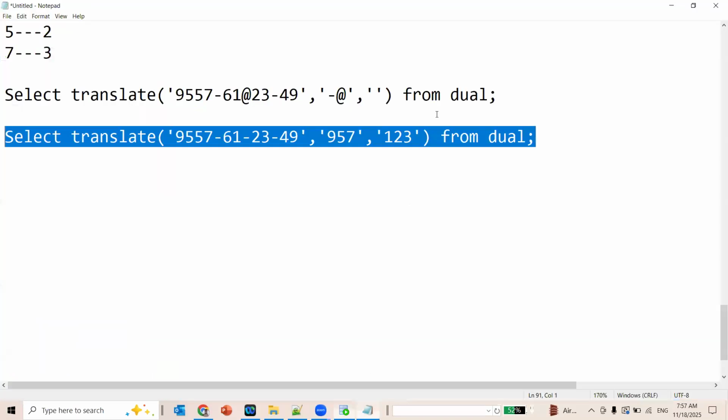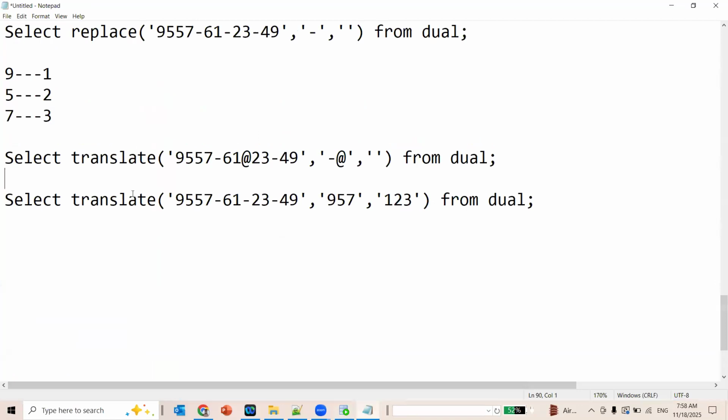So the question comes: Mukul, if the translate function does everything, right, why do we have replace? Any idea, anyone? Naz, Rompa, Tri, Avipsa, Soham.